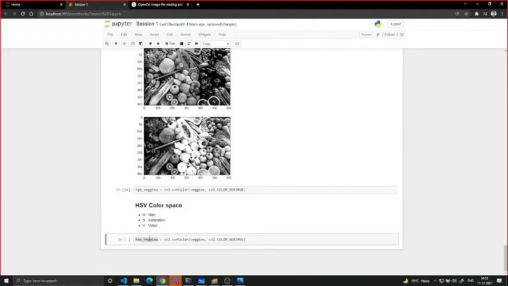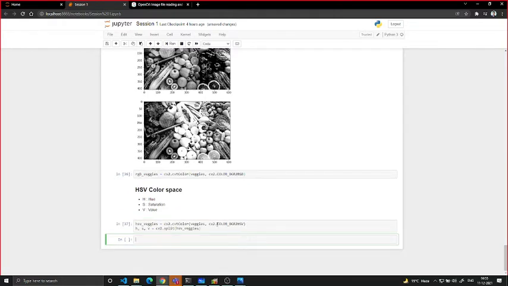So the HSV veggies has the veggies image in the form of hue, saturation, value. The first channel will be hue, the second channel will be saturation, and the third channel will be value. Now if we use the split function to decompose the HSV veggies into H, S, and V, we'll obtain something like this.